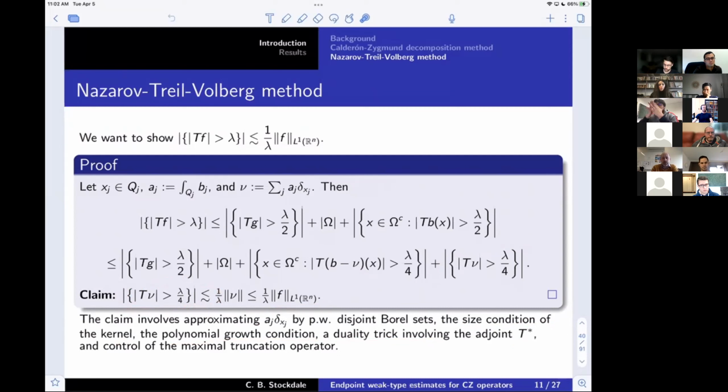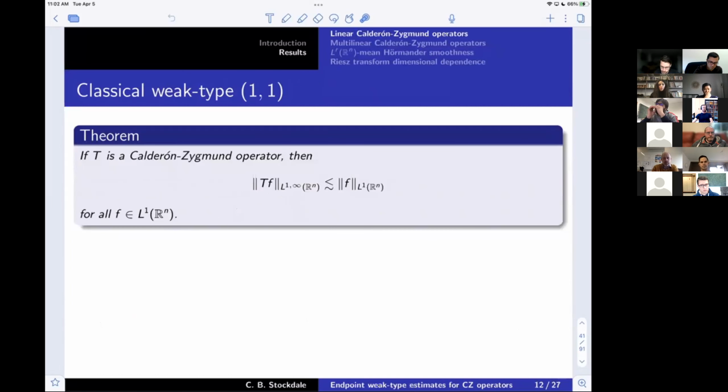But the point is we have two proofs that work in the Euclidean setting, for example. One is more adapted for homogeneous spaces where you have a doubling property. The other one is adapted for non-homogeneous spaces where you might not have a doubling property, but you do have a polynomial growth condition. So just like the way that I wrote it, both of these work in this classical easy setting.